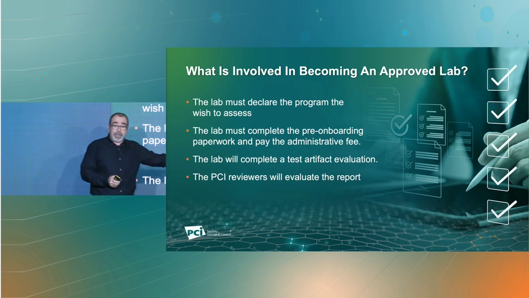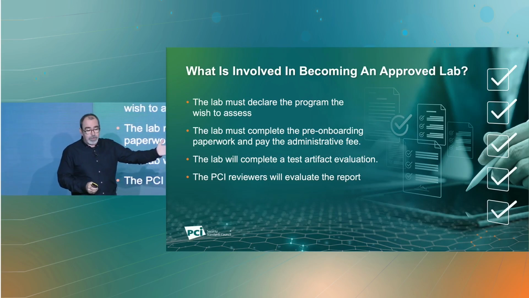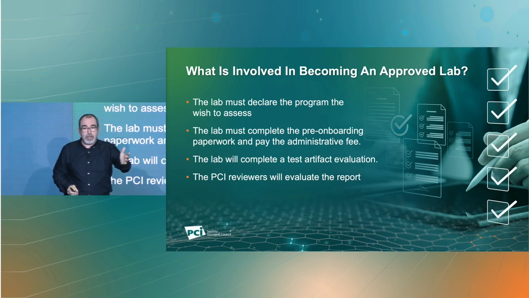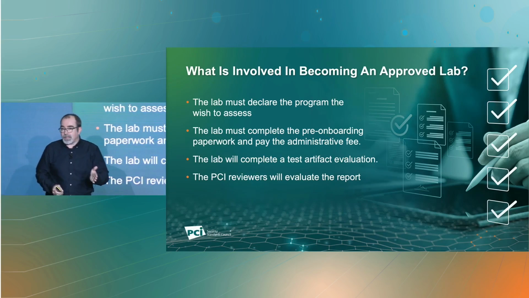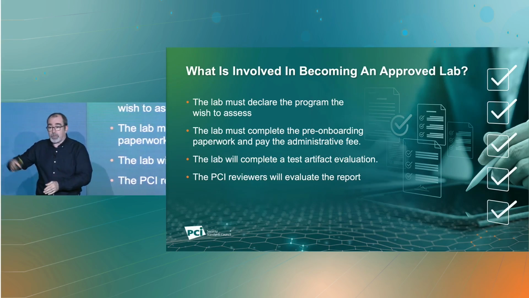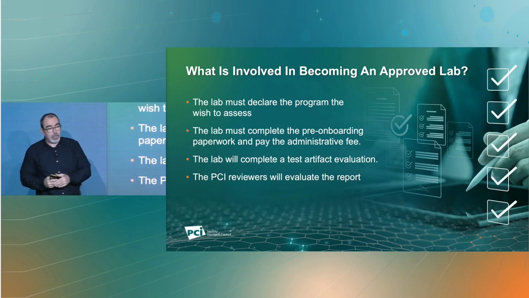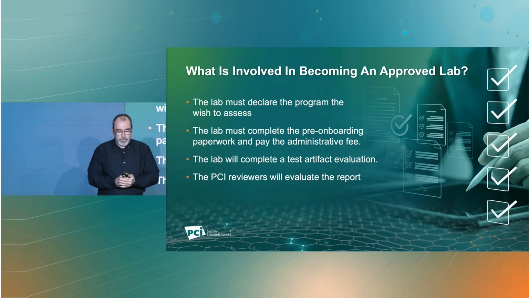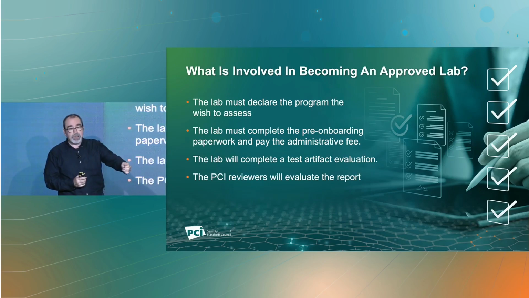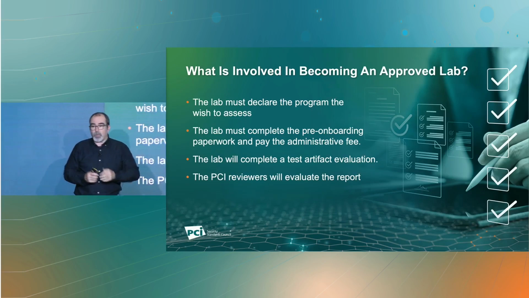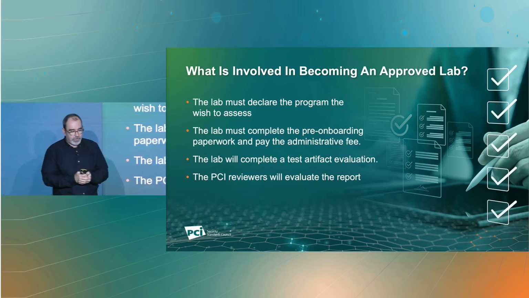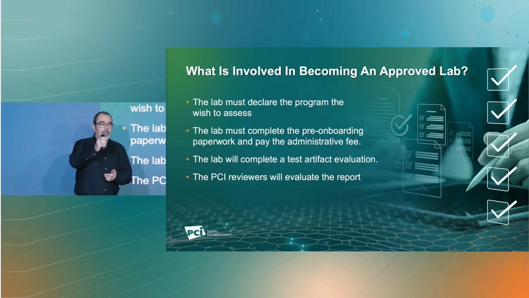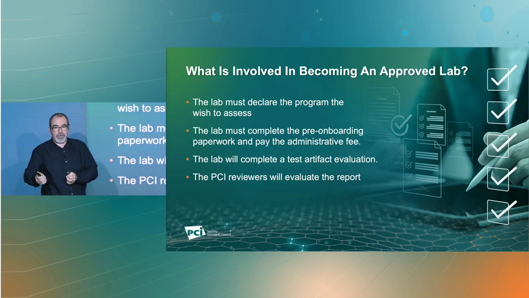So the lab must declare the program, obviously, that they wish to assess. So if you're an entity and you would like to be a PTS lab, you would like to be an MPOC lab, you would like to be perhaps both labs, you have to make that declaration. You have to say, we're interested in this program or another program. The lab must complete the pre-onboarding paperwork and go through the administrative processes and so forth. And importantly, there's a test artifact evaluation.